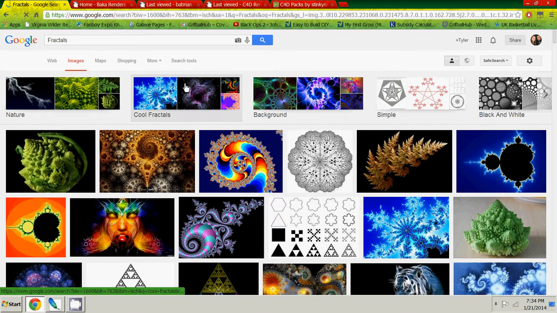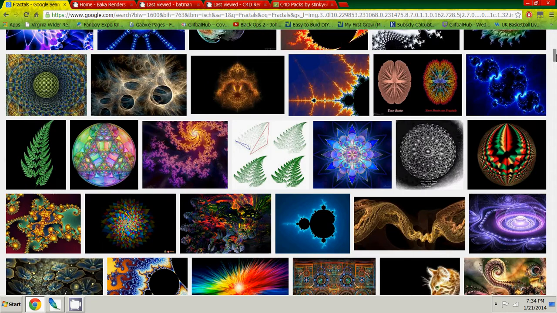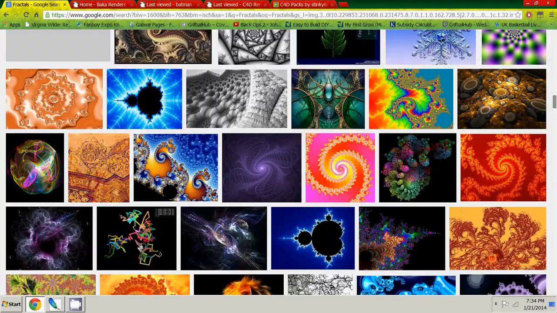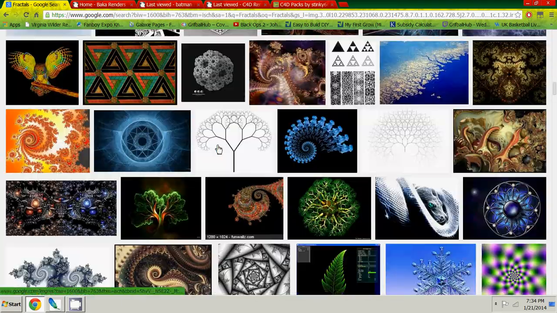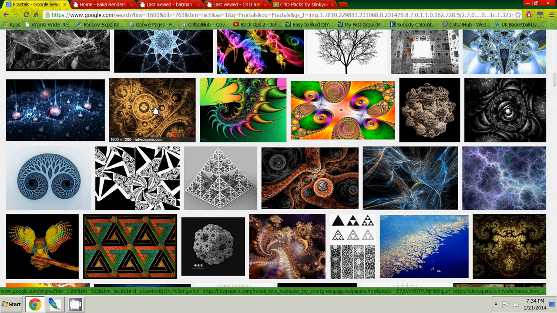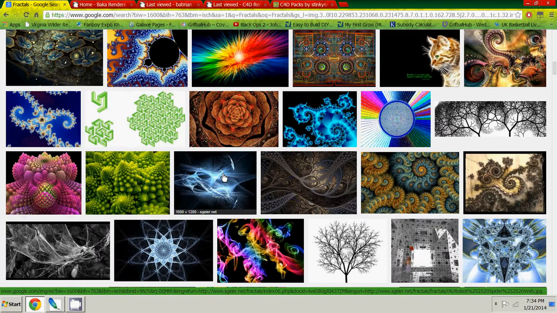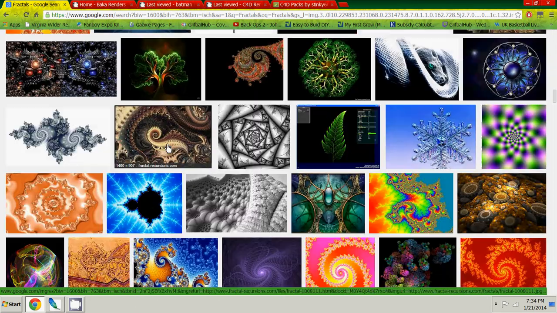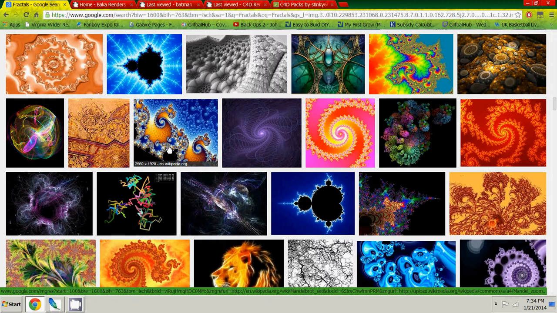Basically I just go to Google and type in fractal. That's the easiest way to find them. There are other ways like using DeviantArt, but just find a fractal you like. I'm kind of browsing fast. Sorry, let me slow down. All you have to do is find, essentially, a shape you like, maybe some flow or squiggly lines, whatever fits your piece. Let me see here.